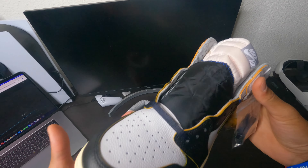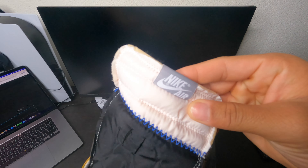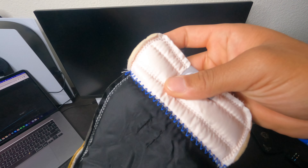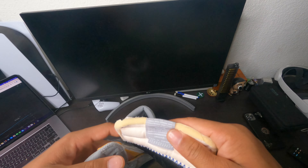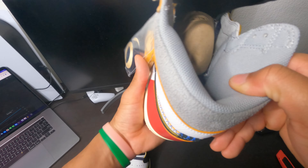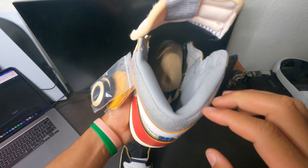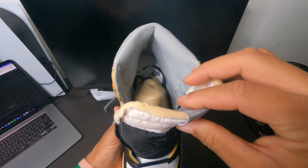This shoe is super duper nice. It has this salmon pinkish, off-whitish tongue with stitching — like the Off-White Jordan 4s come like this and you can undo the stitching, which is really cool. They left it up, which I like. Just like the Off-Whites, it has this really nice puffy tongue which makes the shoe really comfortable. You guys can see how thick this is — they always make these shoes super comfortable. I will definitely be wearing this shoe because of the comfort. Jordan 1s aren't always the most comfortable to walk in, but now they made this one pretty comfortable.